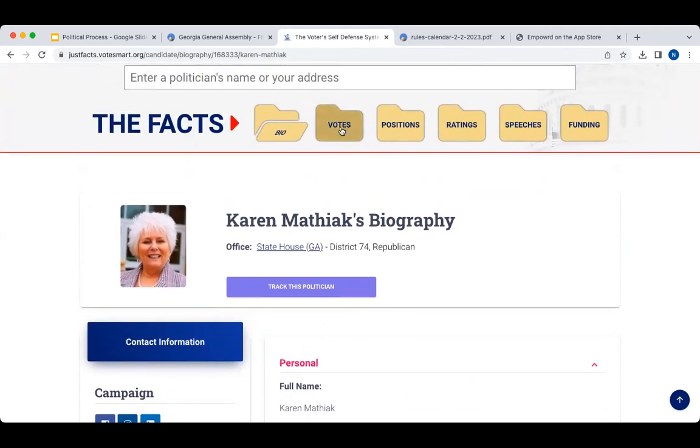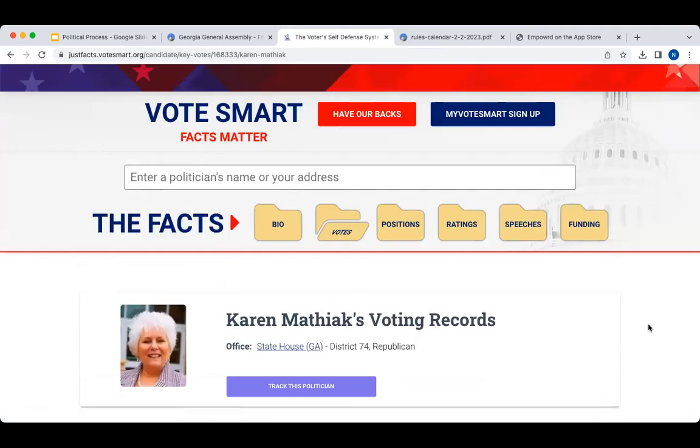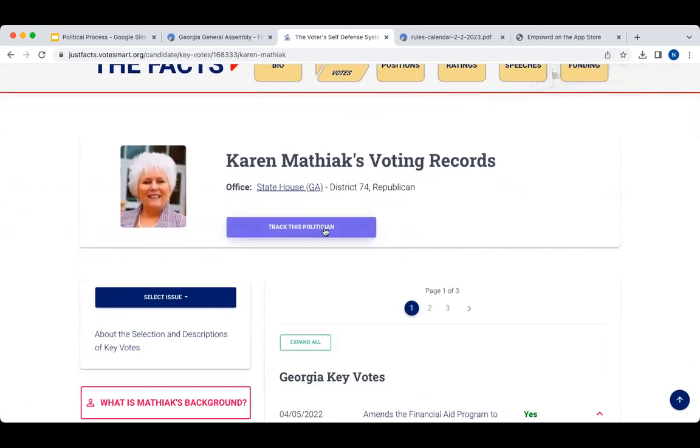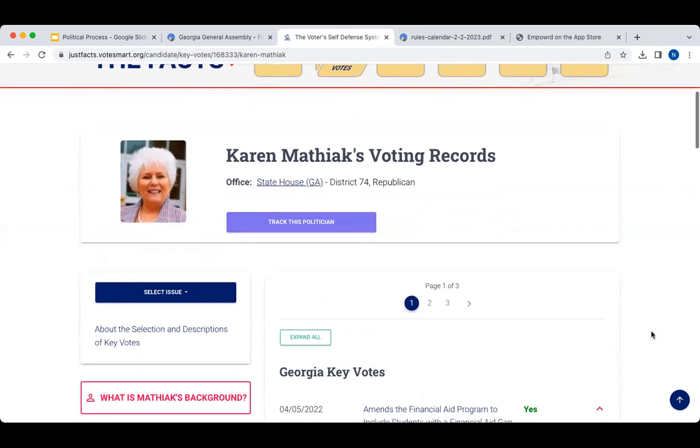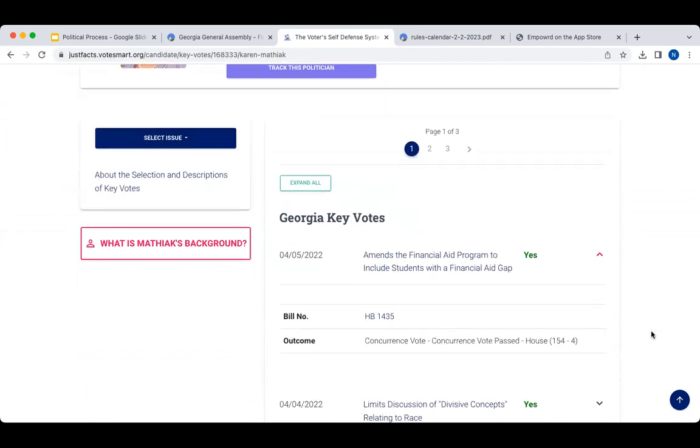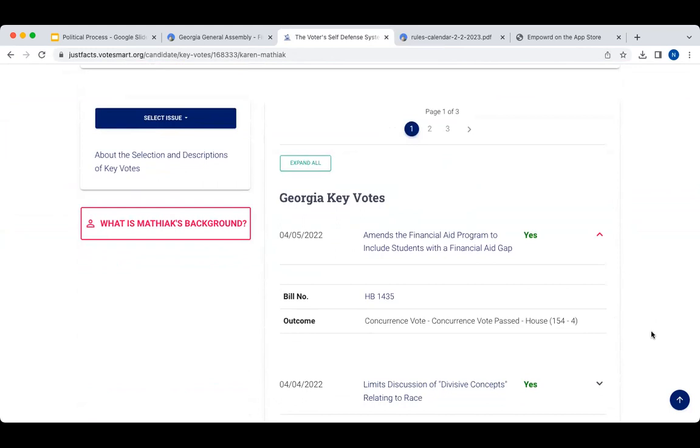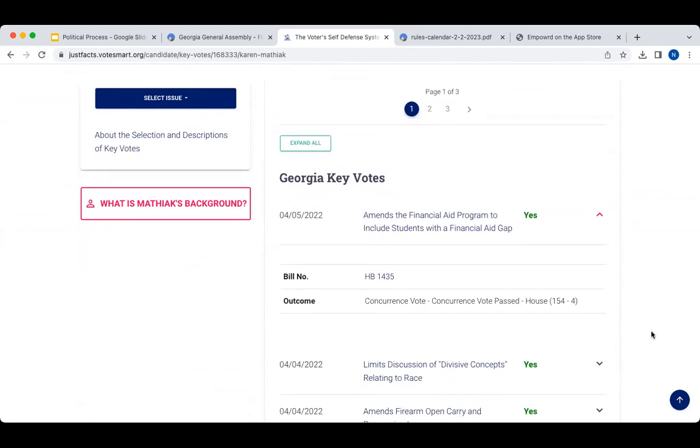So let's look at votes. Okay. Oh, it also has a cool tool. You can actually track what she has going on. So key votes. This is showing from 2022, amends the financial aid program to include students with a financial aid gap.